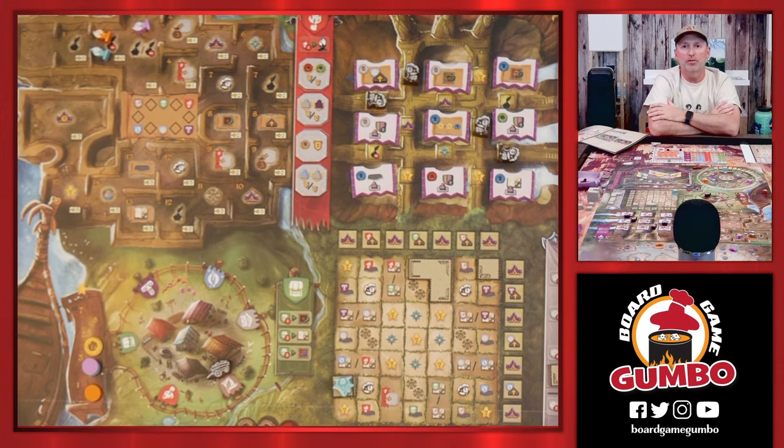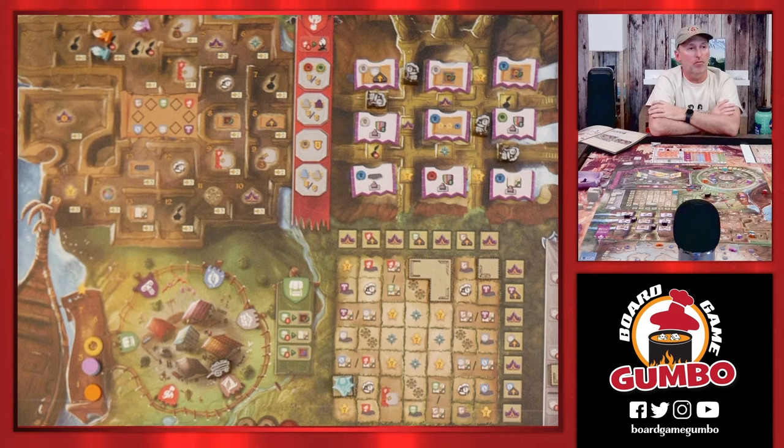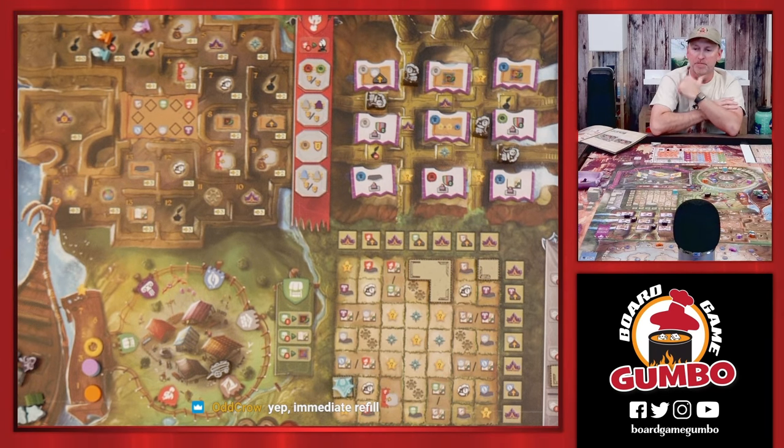Refill it right now, not at the end of the turn? When it happens, that's the way we do it. We've got that, so that flips, because they're matching now. Okay. Yep, immediate refill. Gotcha. Awesome.